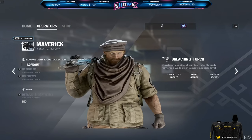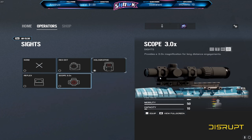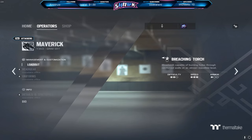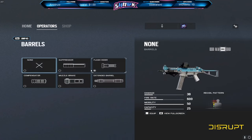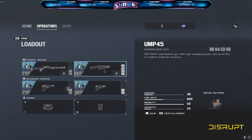For DMRs, I use the muzzle brake of course. I never run suppressors — it's just a useless damage takeoff, there's no reason to run a suppressor. I've tried out the 3x and I actually don't like it. I don't like the really high zoom scopes, so usually I just run a hollow if I can. For defenders, I honestly just run flash hider, hollow, vertical grip. For some operators like Pulse or Castle — these really, really low recoil guns — I do think it's not a bad idea to switch over to something like an extended barrel, which gives you a little bit of extra damage at long range.